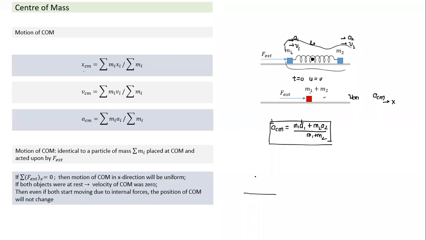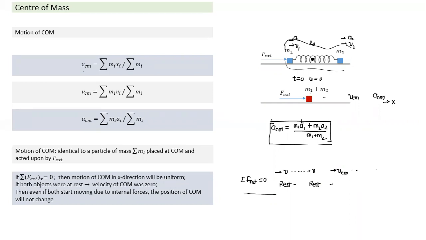So there are two ways we can understand. If net force is zero, what things do we understand here? If net force is zero and the object is in motion, it keeps moving with the same velocity in the same direction. But if the object is at rest, it will continue to remain at rest. Same thing we are saying. If net external force in x direction is zero, and initially the center of mass had a certain velocity, it will continue having the same velocity.